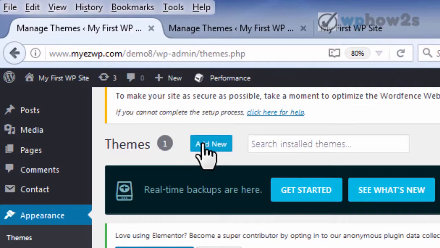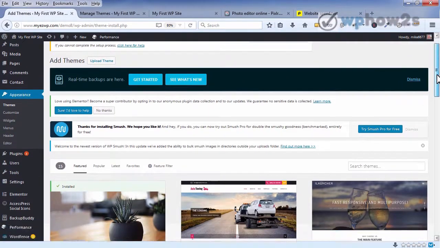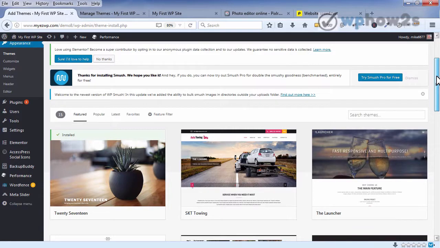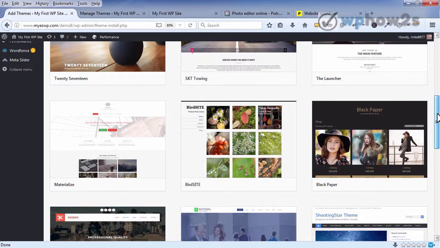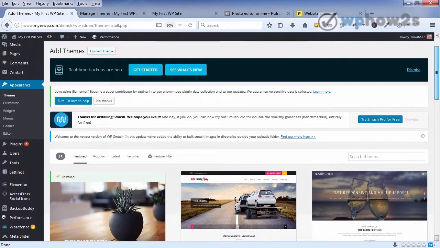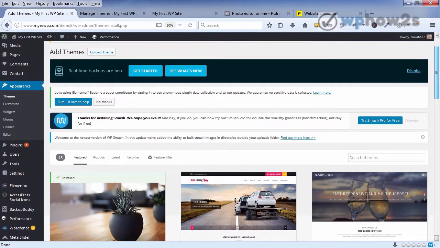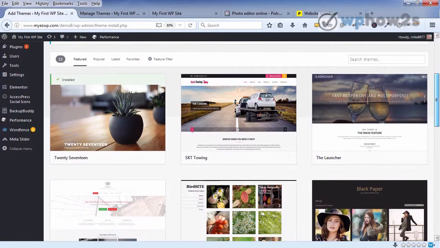Let's click Add New up here in the top left by Themes. Here are a bunch of featured themes from WordPress.org in the WordPress.org theme depository, I think it's called. And these are all free themes. Some of them probably are decent themes. I don't really tend to use too many free themes myself, just because they're free, so the theme author doesn't make any money from them, and they tend to lose motivation a lot of times because, well, they're not making any money, so they stop updating them. Some of the free themes are pretty nice, though, and I have used a few of them.